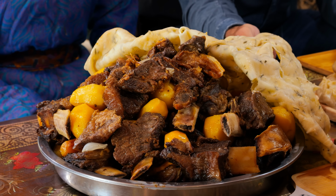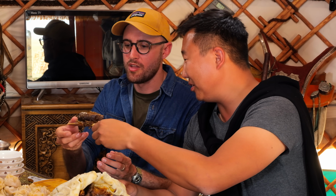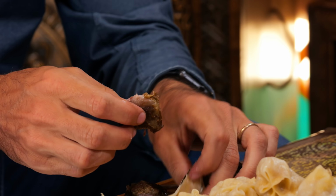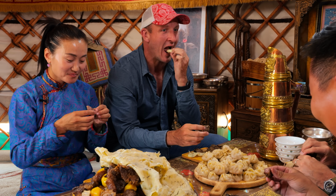How do you eat it? Because there's dough, but then there's big piles of meat. How do they work together? Just grab a piece. Thank you. So this is the rib right here. It comes off fairly easily. It's dripping, feels juicy. I'm just gonna put the bread and the meat together. More like a dumpling now. Oh, I'm very sorry. Okay, I'm gonna eat the bread one second before. Yeah. Not like a dumpling anymore.